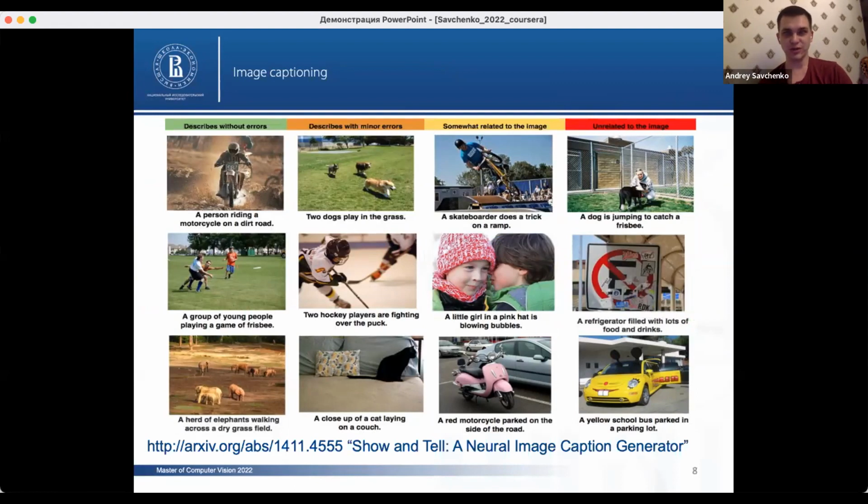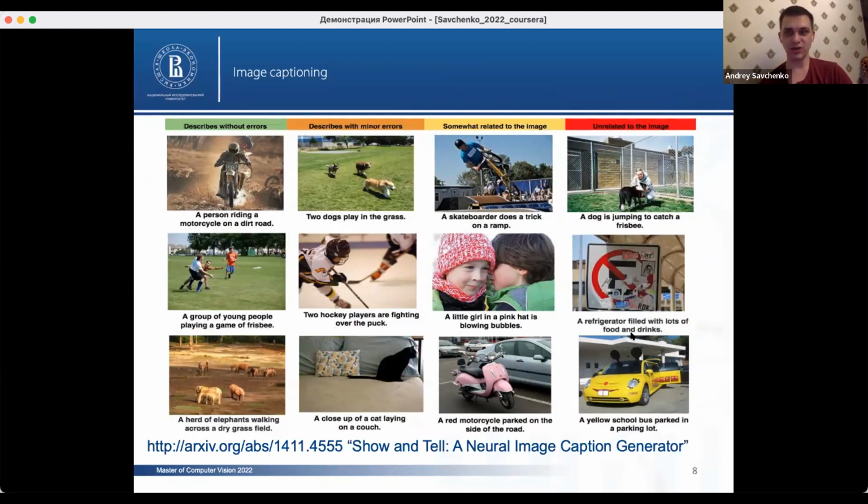One of them is so-called image captioning. You have an input image, and you need to output text that describes this image. So the input of the algorithm is this image, and the desired output is something like this: a person riding a motorcycle on a dirt road. And so on and so forth.